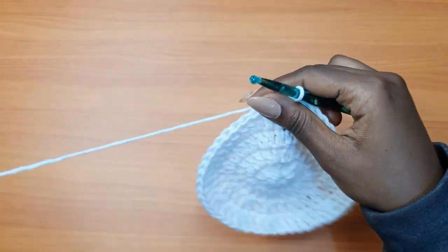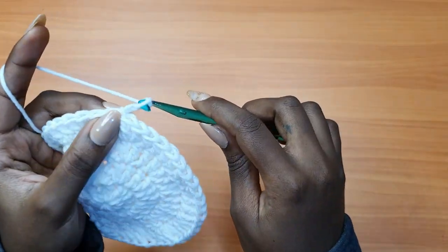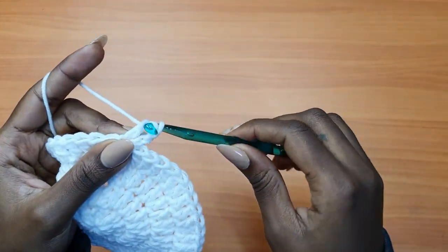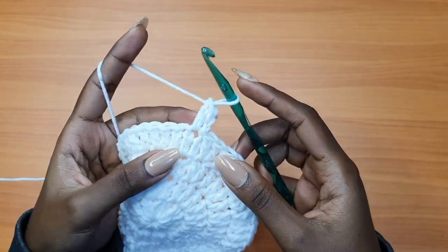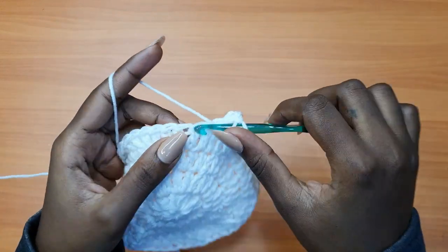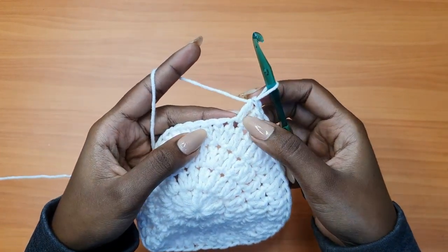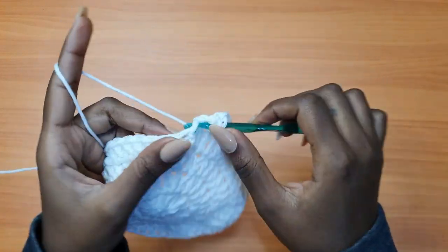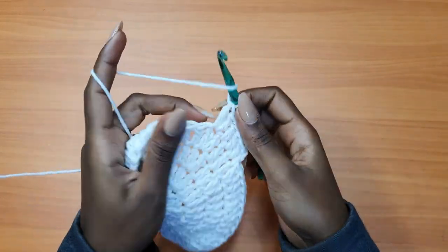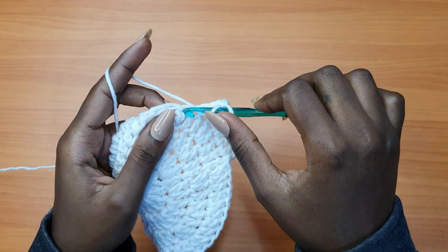Now we're going to round five, and this is the final round of the top of our hat. So you're going to chain two, which doesn't count as a stitch, and this time we are going to do a total of three stitches before the increase. So one into the same stitch, one into the next, one into the next. That makes a total of three stitches, and then into the next you're going to place two double crochets, and then we're going to repeat that three stitches before the increase.